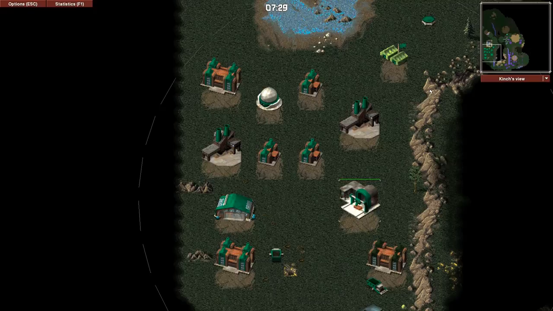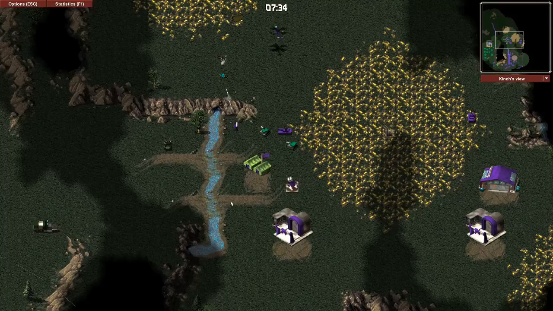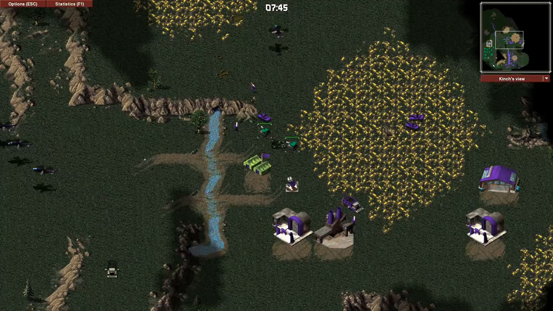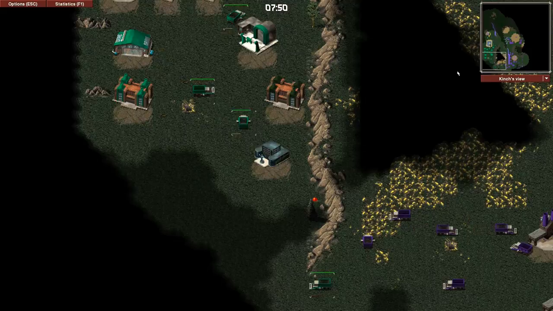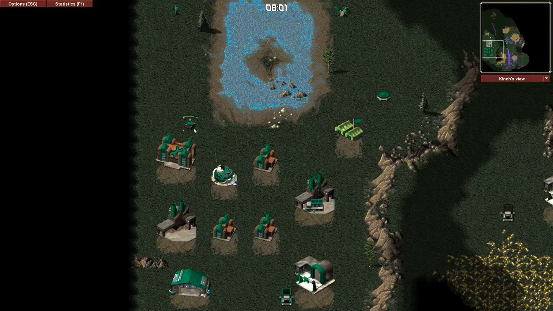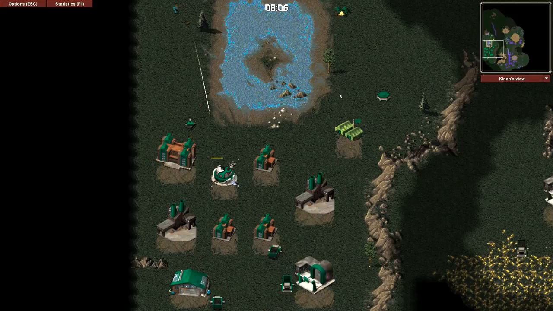Also, Kinch still hasn't built any closer to any ore fields, and that's unfortunate, because it doesn't really take that much to sort of match the good players if you can get a good economy. As you can see, if you just build an ore refinery a little bit closer to that ore patch, in that case you could probably get up some forces to help his teammates.